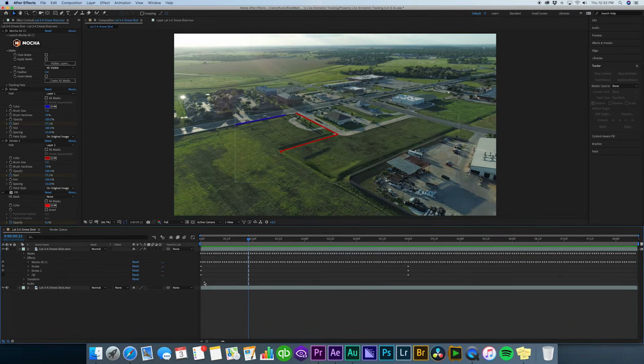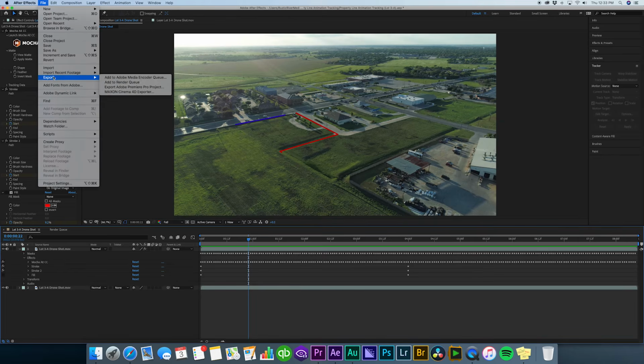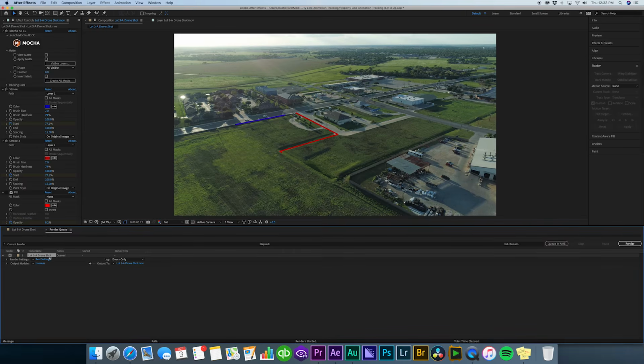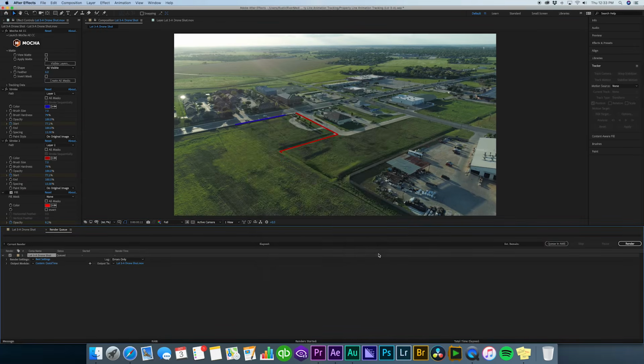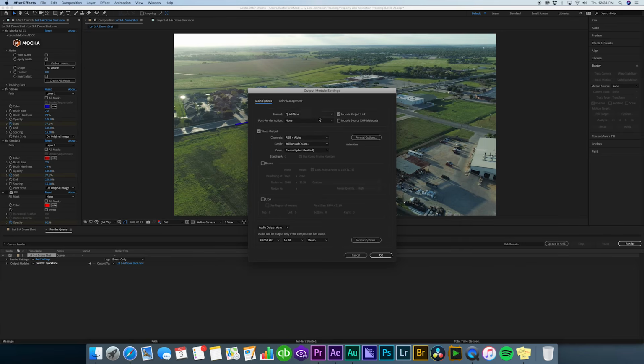And I'll quickly show you how to export this. For those of you who are newer to After Effects, we're just going to go to File, Export, Add to Render Queue. Down here, I like to change lossless to RGB plus alpha. That's not going to affect this video file, but it's a good habit to get into, because if I was creating something like a lower third or a call out title and I was going to want to apply that to Premiere, if you do not change it to RGB plus alpha and you leave it at RGB, you will find that sometimes the background of the call out title will conflict with Premiere Pro's shots that you're working with.